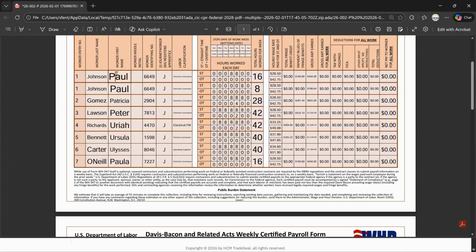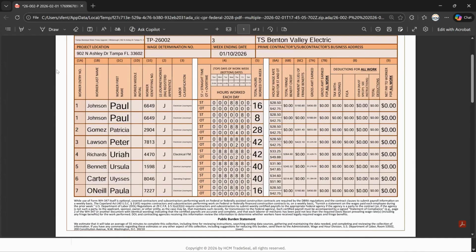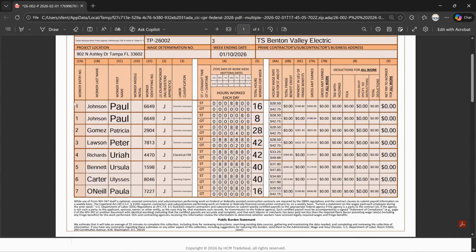All right, data were not perfect for Paul, but I was able to fix this up. Again, an option is to go back and fix Paul's data. He'd probably show up in 1 row, but this is just an example because you will run into these issues from time to time with any certified payroll report.